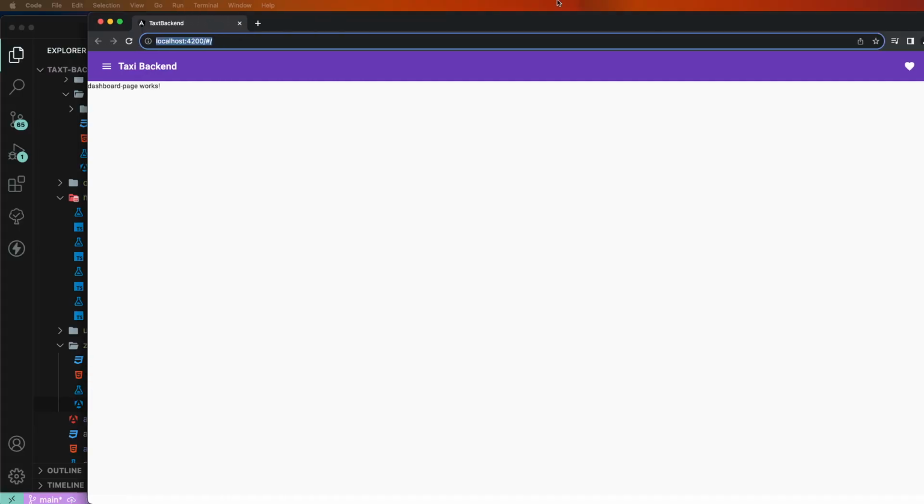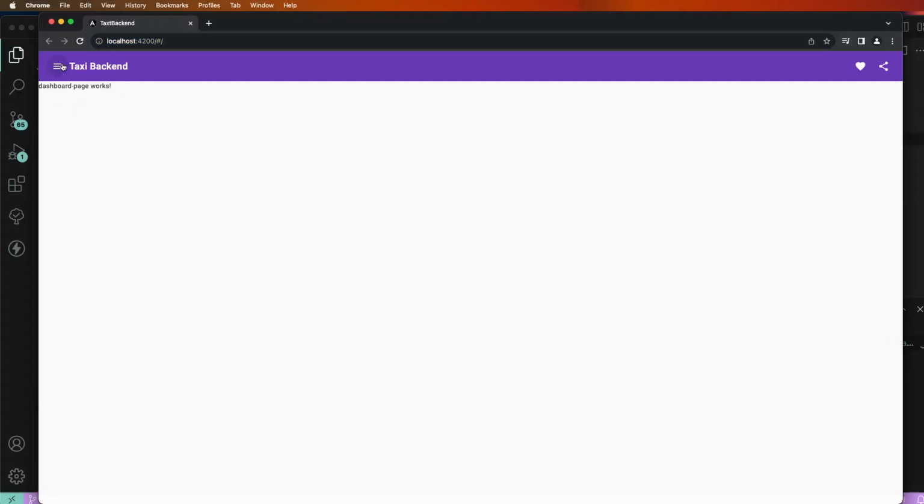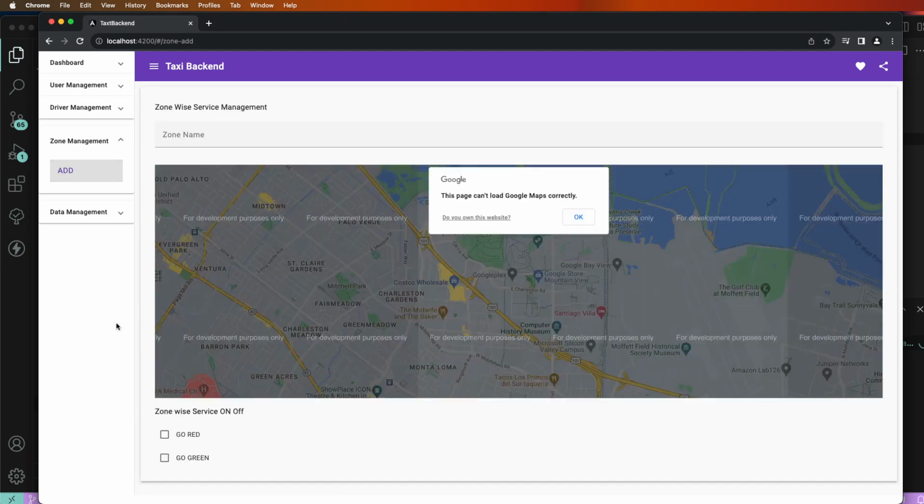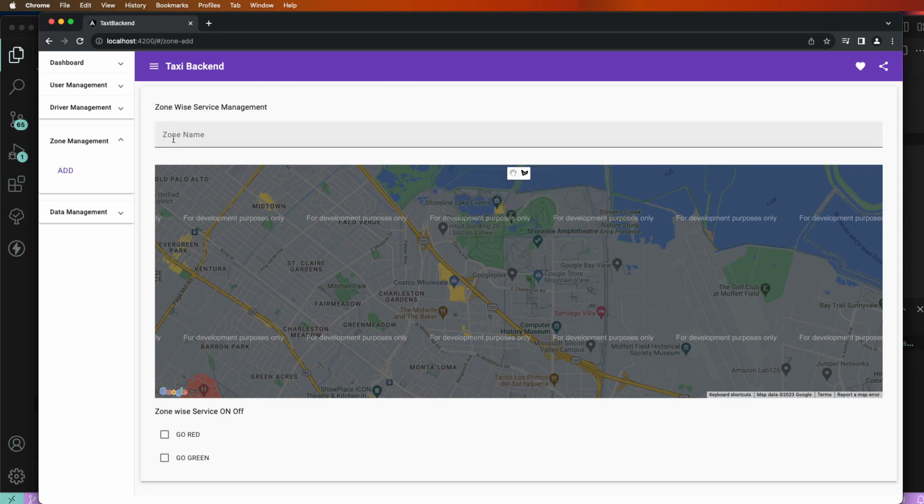Now this code loads. First of all, need to go here. Select the zone management, like this are displaying also this value, and this map also displaying the add zones names.